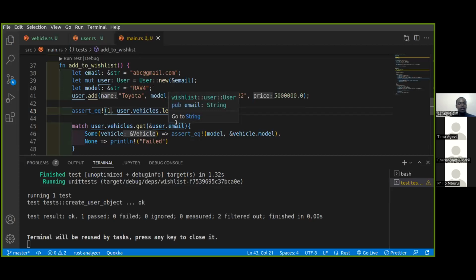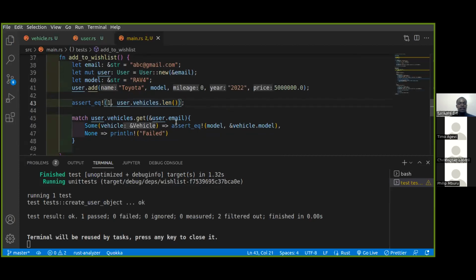Then moving on to line 45, you realize I have a match statement. We talked about these in our previous sessions. Now, match statement is basically going to help me test the cases of whatever value is going to be returned when I try to retrieve a vehicle record from my database, in this case, the hash map data structure, okay?